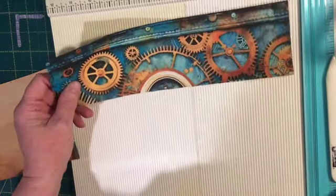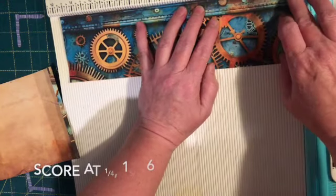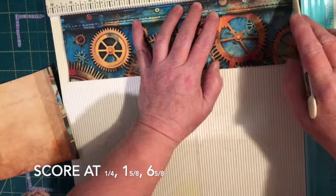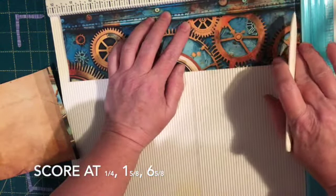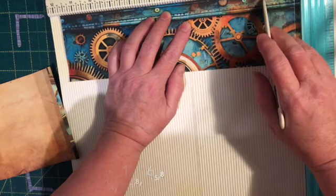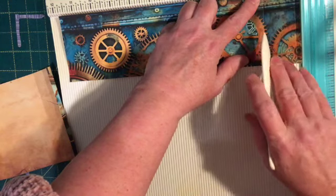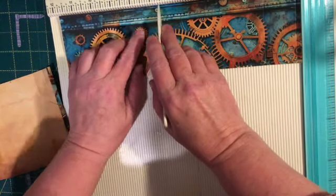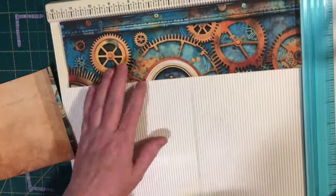And then with this piece, I want to score this one, get that lined up on the board. I want to score this one again at 1/4 inch, then 1 5/8. That's my little pocket section, and 6 5/8. Okay, hopefully that's that.